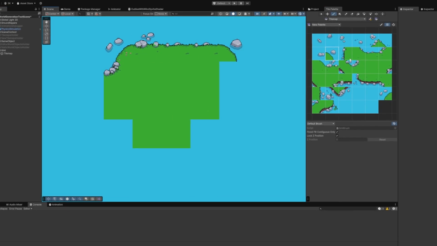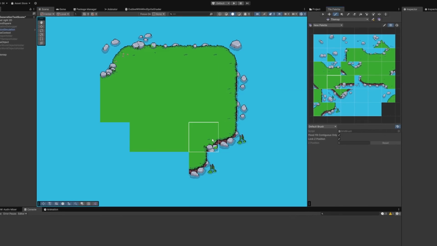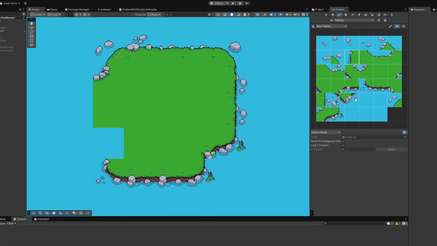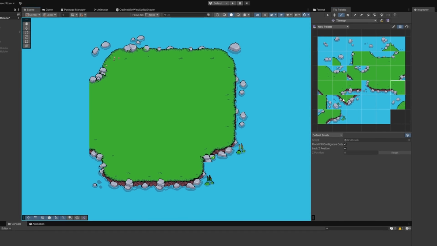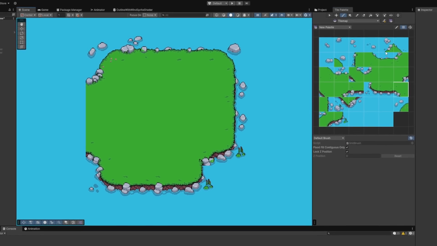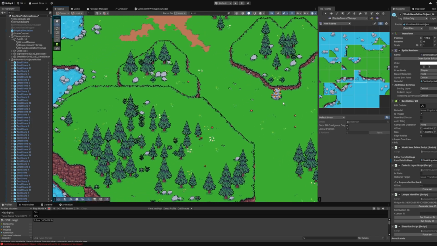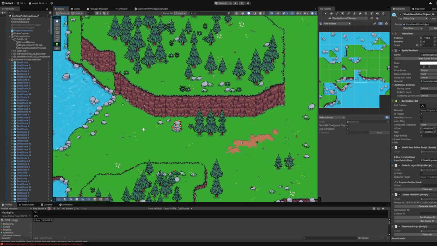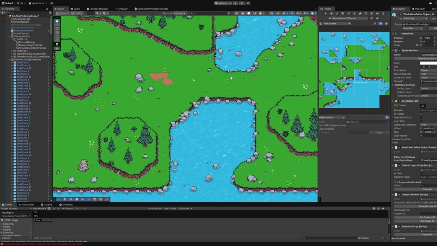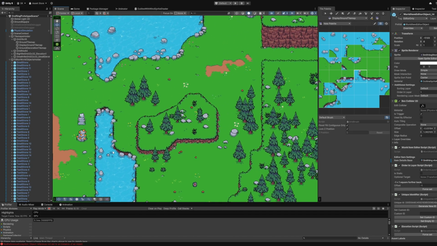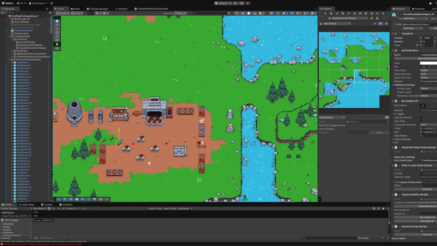Because in 2D games, the environment is usually made up of something called tile maps, which is a very simple grid that I can drag and drop different tiles onto, like puzzle pieces, to create my world. But again, this process takes forever. So today we're gonna try to make world building go from being something that takes hours into hopefully just a couple of minutes. And if this works, it could literally save us months of development time later on.